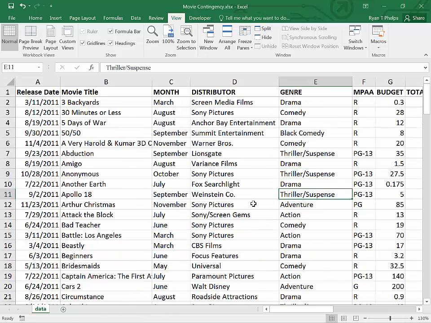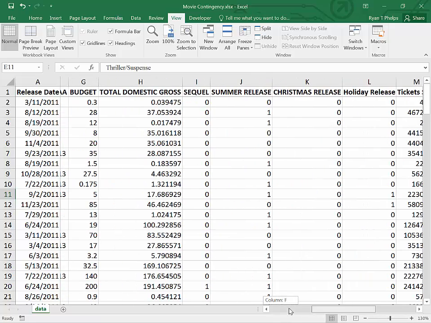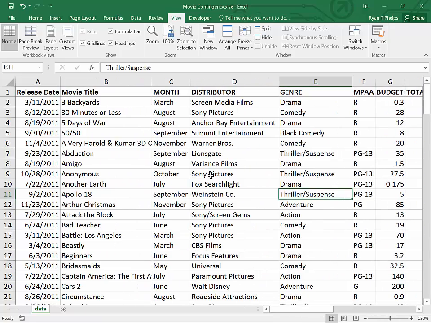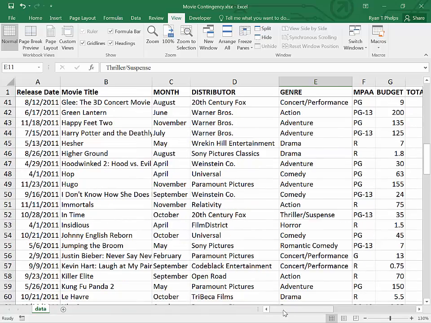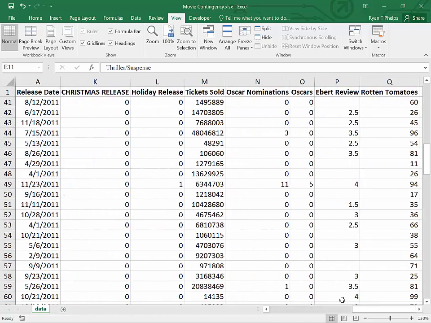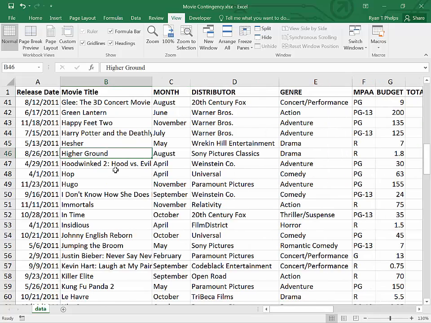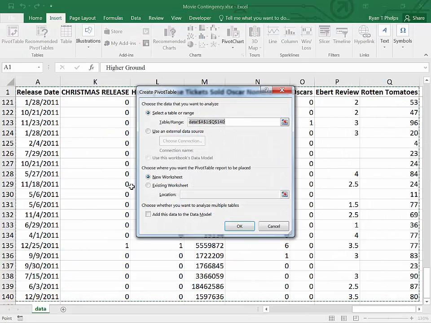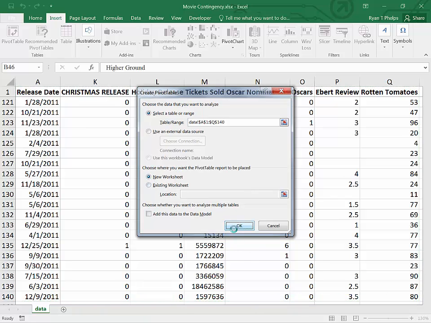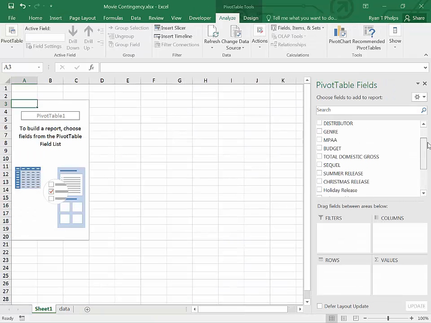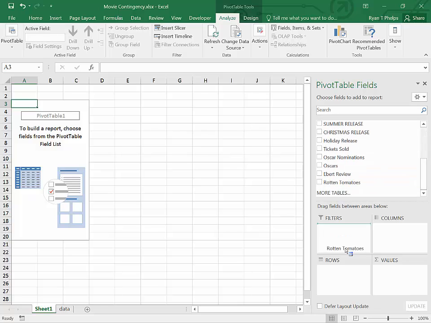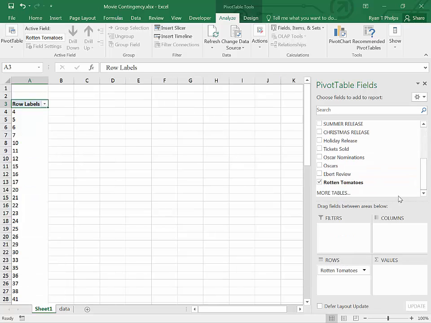The database that we're going to be using was provided kindly from a colleague named Mikhail Kulyatsev. He was kind enough to put together this database of movies that opened in the year 2011, along with a host of variables describing the movie. To begin, we're going to insert a pivot table into a new worksheet. To begin, we will look at the rating of the movie. We'll use Rotten Tomato ratings, and we will look at those against the actual rating of the movie.